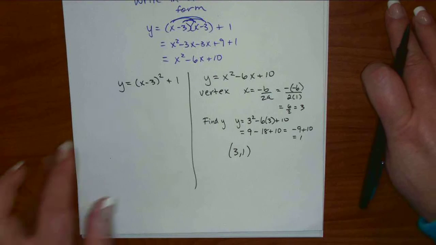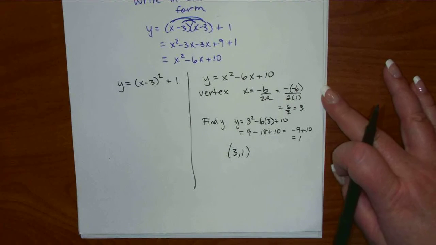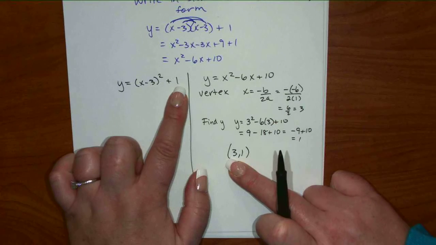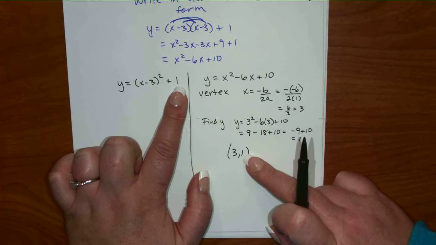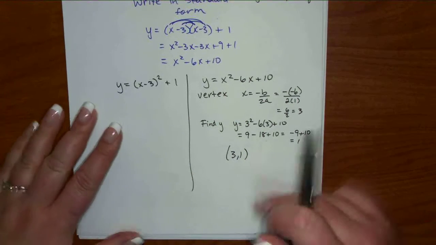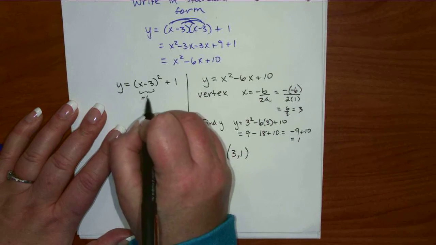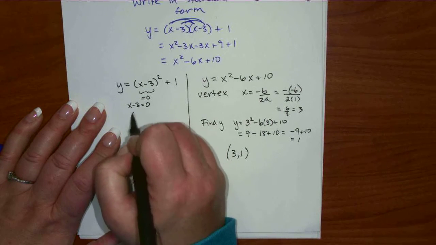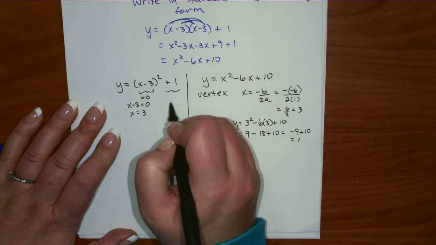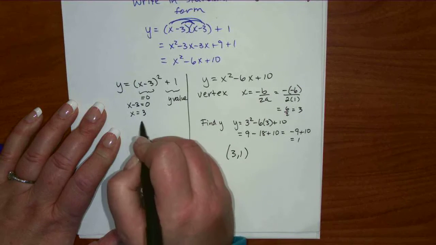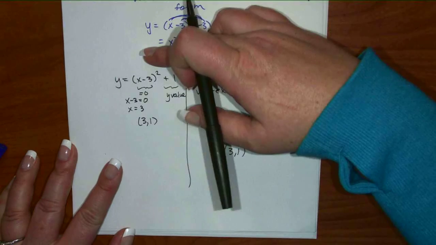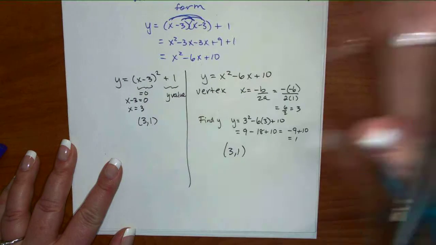Okay. Now over here, to find the vertex, do you see a 3 in that bracket? And do you see 1 over here? That's the vertex. So it's just given to you. It's easier to find the vertex. So the vertex is whatever makes this equal to 0. So x minus 3 equals 0 gives me x is 3. That's all you do for the x value instead of plugging it into a formula. And this is the y value, just whatever it is. So 3, 1. So if you have it in this form already, it's easier to get the vertex.